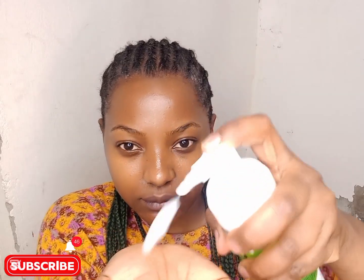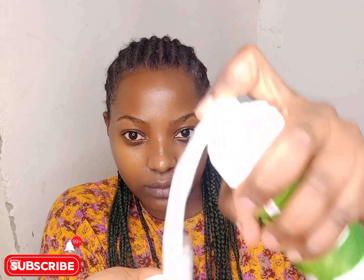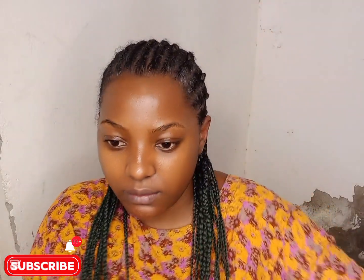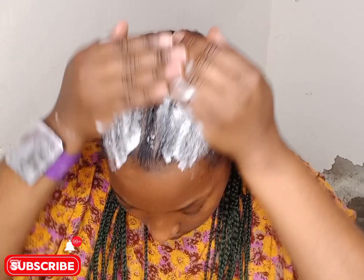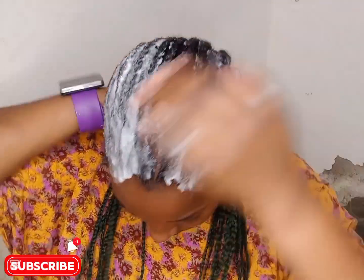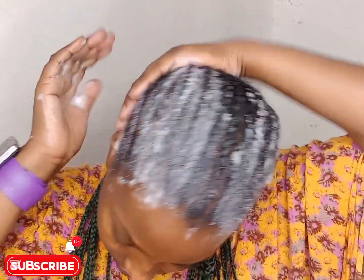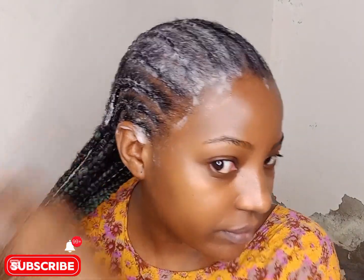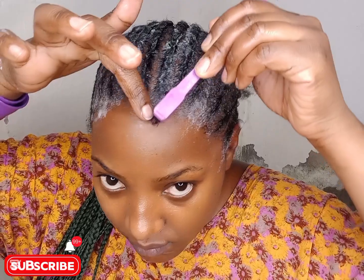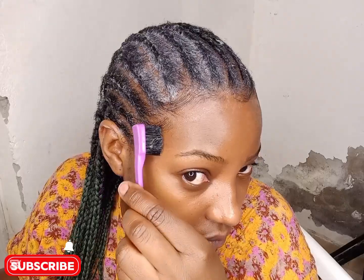So I am done with my cornrows. I'm going to be applying some hair mousse. I use ORS olive oil wrap and set mousse. The purpose of the mousse is to lay down the flyaway hair. After cornrowing there is some small hair that keeps standing, so it helps to make everything sleek or slick down. I am also laying my edges.